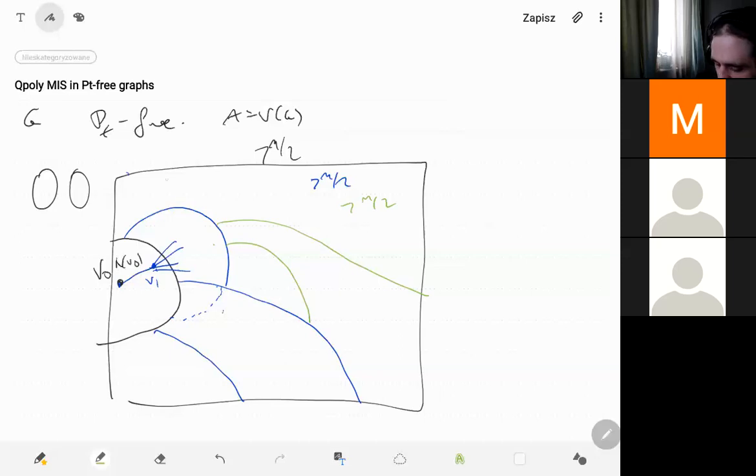Okay, but again, this blue component was there. I deleted this part here, and this part here, and it broke into smaller connected components. But one is still large. That means I can choose V2, which has some neighbors in this large component, and I can iterate it. Then choose the red color. It splits into components. And at some moment I stop, I mean, the components in front of me have size less than a half. So this is a well-defined process.